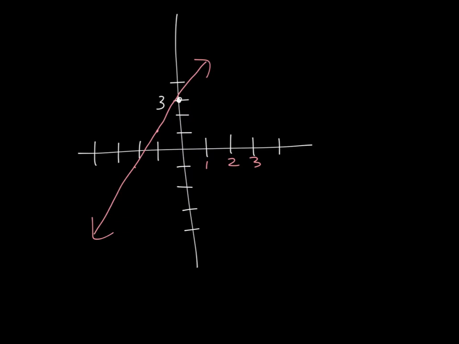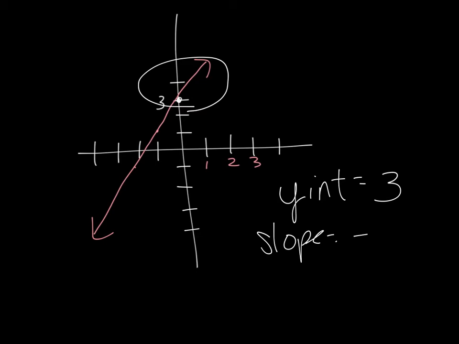I will also ask you to name the slope-intercept form from a graph. Try this one, pause it, and then unpause it to see if you got it right. Now, from the graph, I'm going to start with the y-intercept. Remember, that's my pinpoint. My y-intercept is where it hits the y-axis, which is 3.